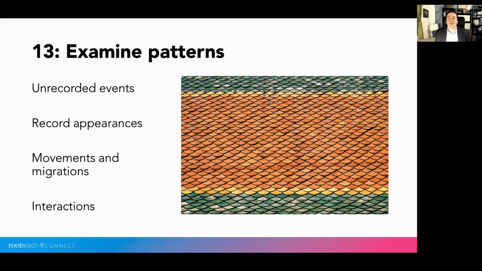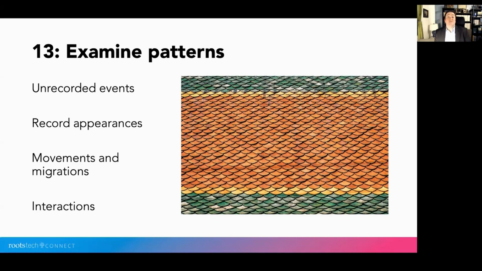Well, patterns can include everything from a series of unrecorded events. If vital records were in fact in existence in the place where a family lived, but your family doesn't appear in any of those vital records, you should ask yourself why and begin to trace and question the pattern itself. If events are continuously unrecorded, there might be a reason for that.